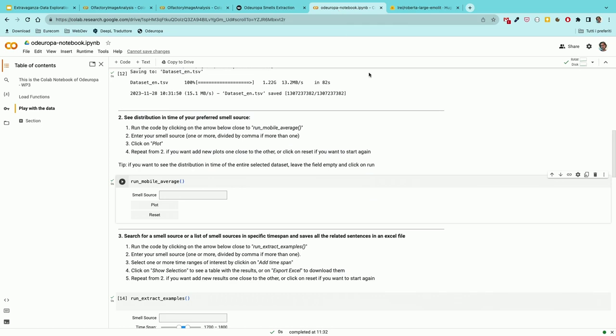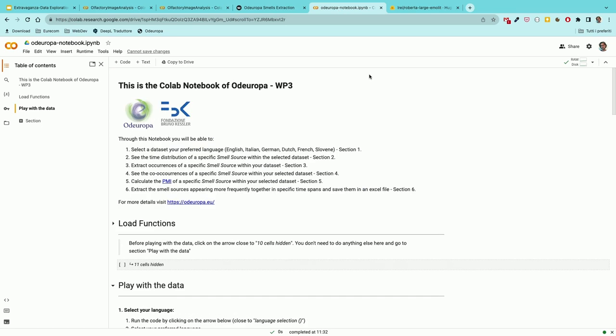Now, the second demo I want to show you is, again, a Python notebook, so everything that Mattias said is still valid. Don't be worried to try, you can't do any damage, and you don't need to know how to code to use it. What you saw before was just a demo to try on a short text. What we did was to use that tool on a large scale. So we ran it on an entire collection and archive from the 16th to 20th century. And at the end, we extracted millions of smells from more than 200,000 books.